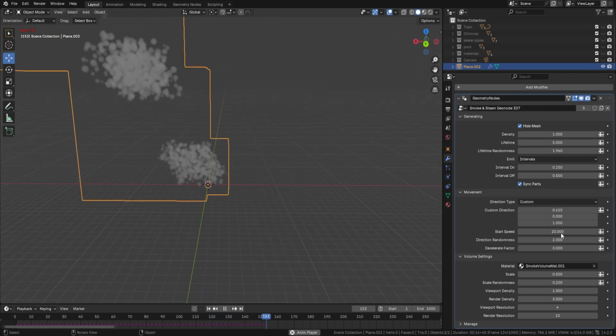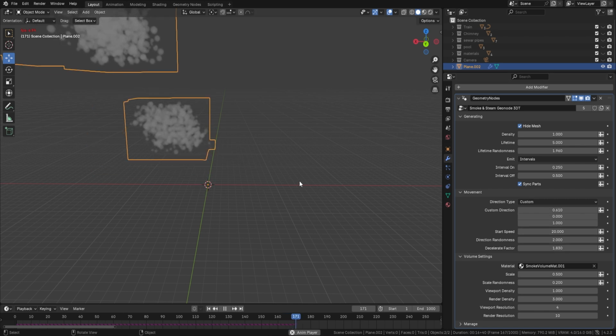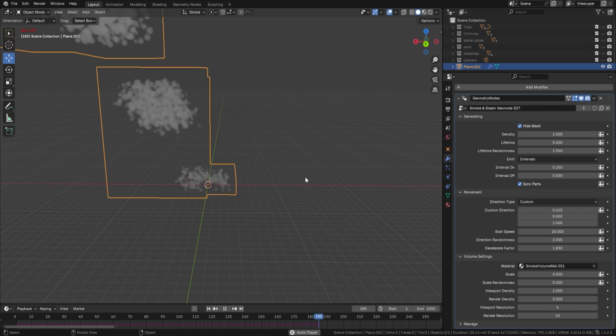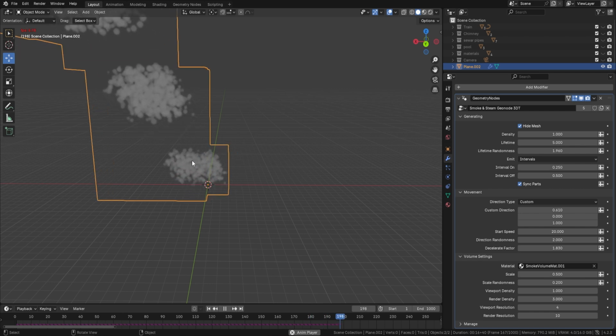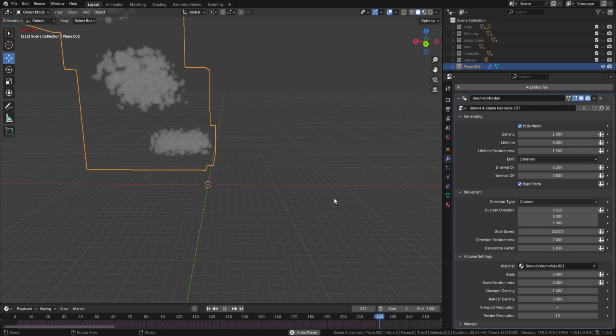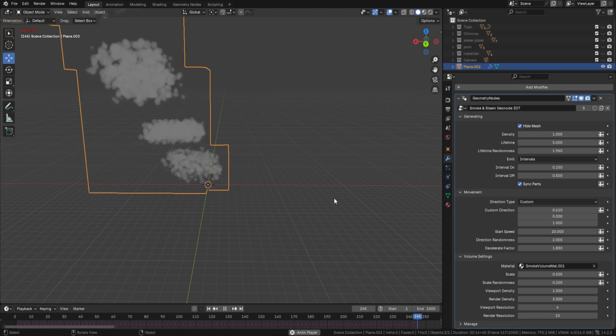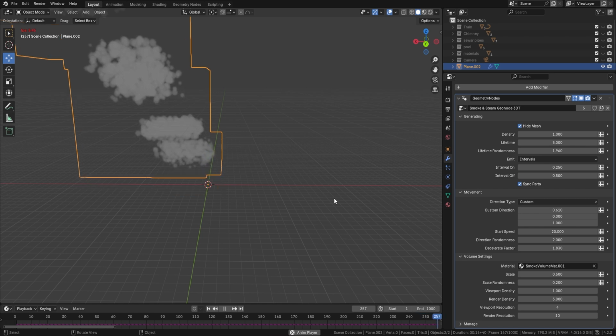Now what we can also do is a deceleration factor. In other words, it can get to a certain point and then it can start slowing down. So if I turn this up, you'll see in just 1 second, you can see now it starts decelerating. And you've got a lot of control over that smoke movement. So you can see now it's kind of hanging in the air. So you can really mess around and get some really great things for whatever you need.